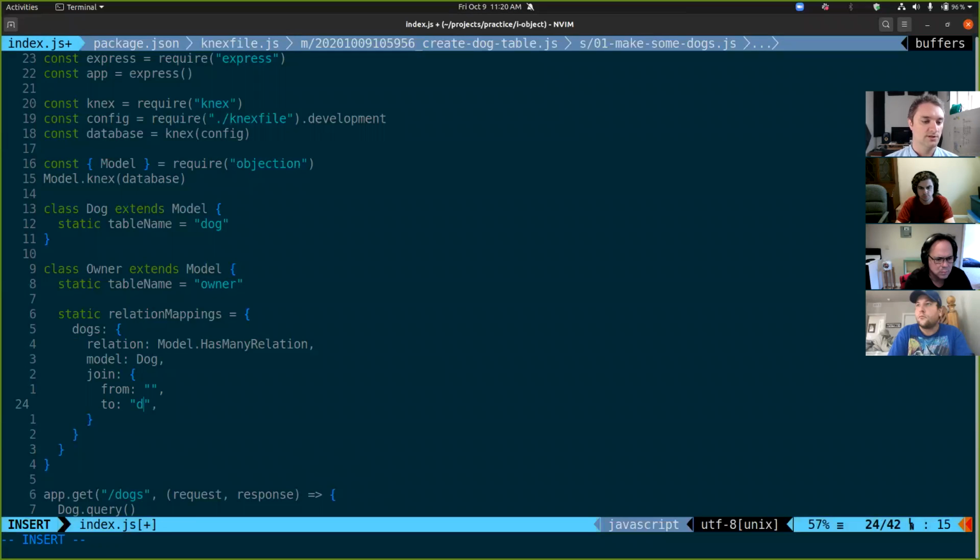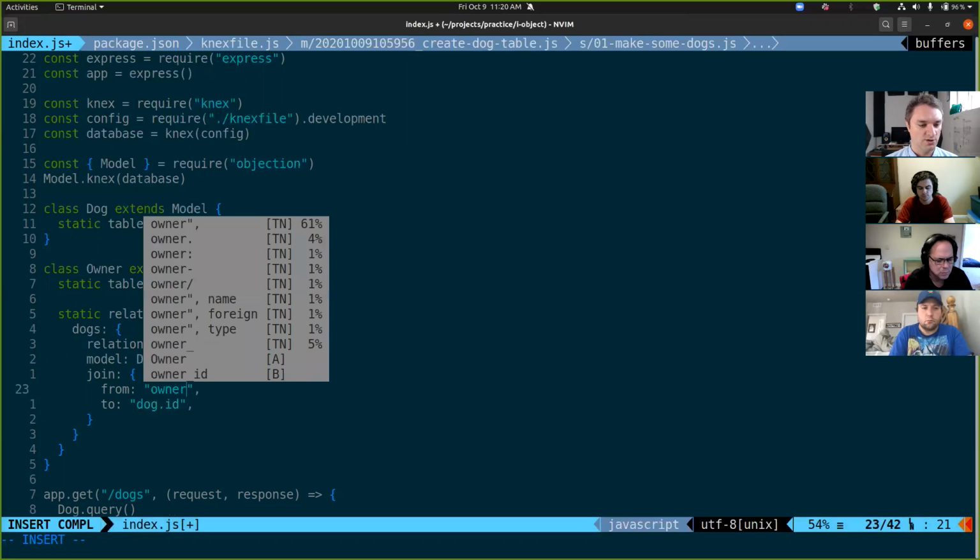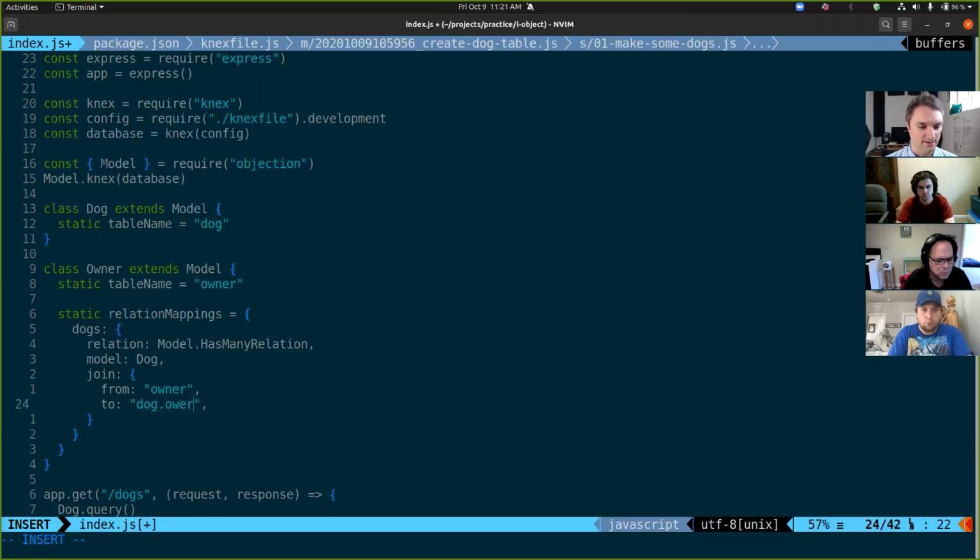So it's going to be dog.id, dog.ownerId, owner.id. Owner is me, dog.ownerId is the thing that I'm relating to. And now I can do owner.dogs kind of stuff. I've established this relationship.